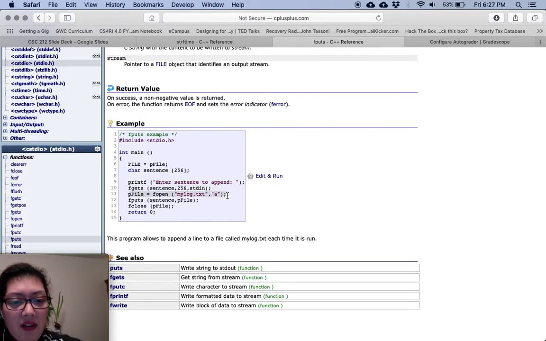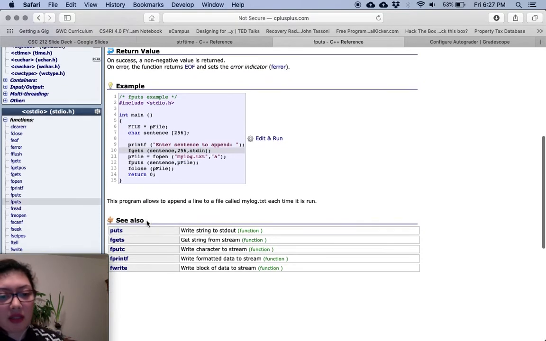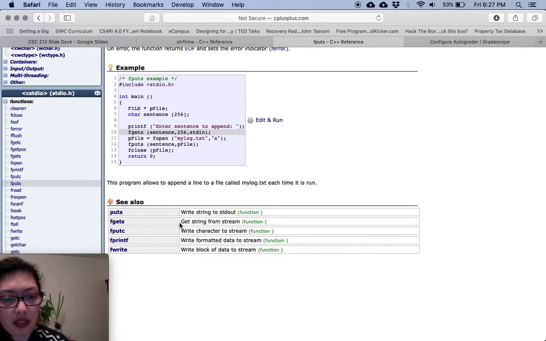So pfile, fopen, it opens the file. There's a random a there. I don't know what that means. Fputs, so that's the actual function call. It takes in sentence, which is a character buffer, a character array, excuse me, and the file, and then it closes the file. So let's see what fgets does. Is that something that I care about? So get string from stream. Right, so I didn't even have to go up and look it up. It's down here, and it gives me the TLDR version of the docs. So get string from stream. I'm not doing that. I don't care about getting anything from stream, right?